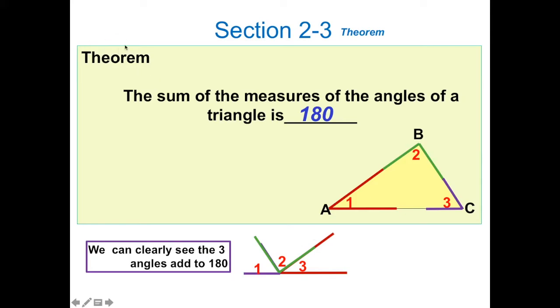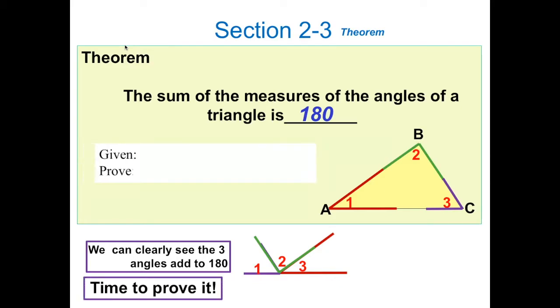We can actually prove this one, which means that what are we going to do right now? We're going to write a proof. Time to do it. So let's go do that right now. And this is a good proof. I like this proof because it'll include one of the things that I said you needed from section 2.2 last class. Anyways, we're going to prove this for any triangle.